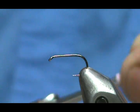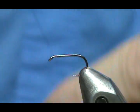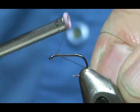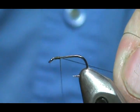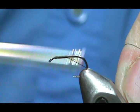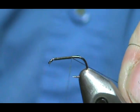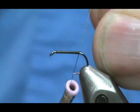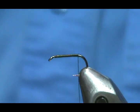This is going to be a really quick fly. We're just going to get a base of thread down, and we're going to bring it to the back of the hook there. And we'll break off the excess.